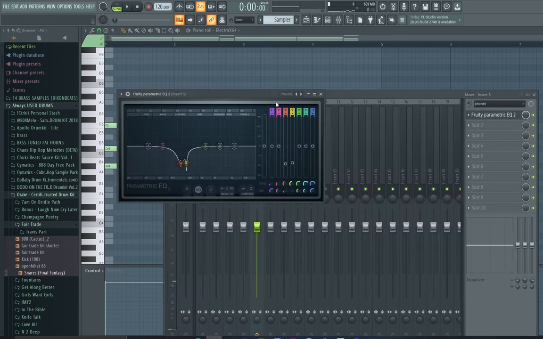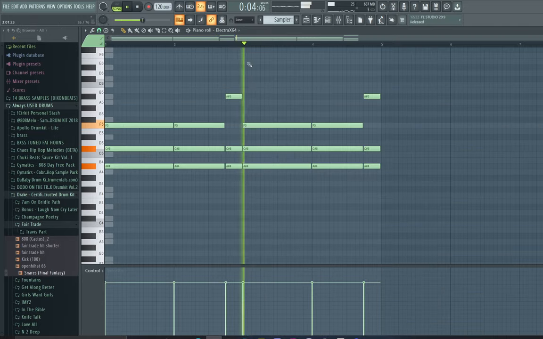I can use maybe this preset here for this sound, for example. Like maybe make it an underwater effect, you know. And on this, you can play some counter melodies with some stabs, of course.